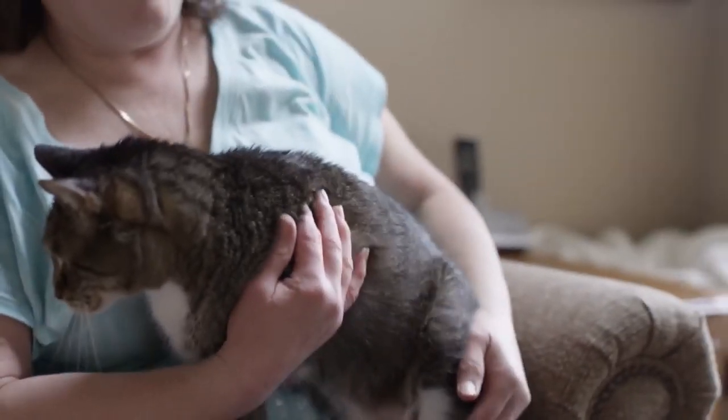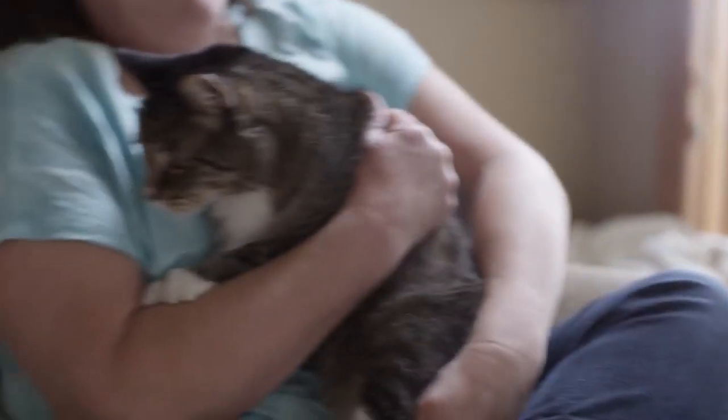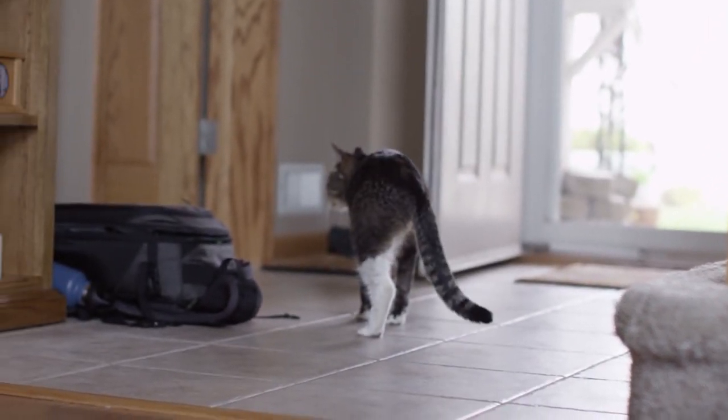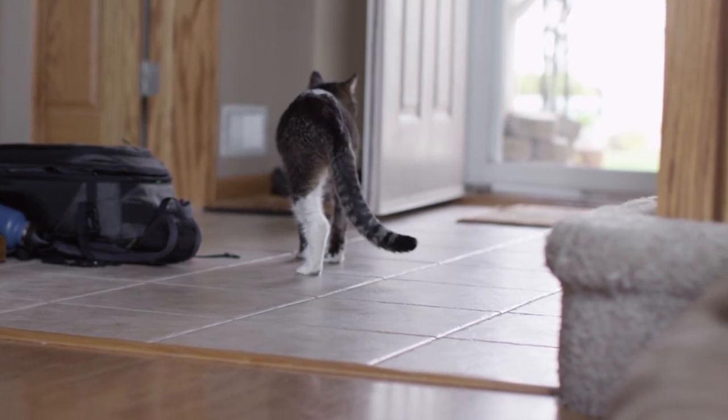It's a process, and I think a really important process, to talk to the owner about that because of the shock — oh my gosh, he's going to lose a leg, how is he going to do? So many times I talk to people about the fact that they still have three legs and we only have two. Animals adapt very well to having a leg amputated. And so I said okay, I wasn't going to lose Elvis. Kathy understood that Elvis was the right cat because his personality is fantastic, so it was definitely worth a try for her to do this and potentially have a cure.